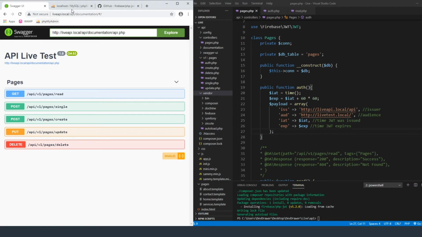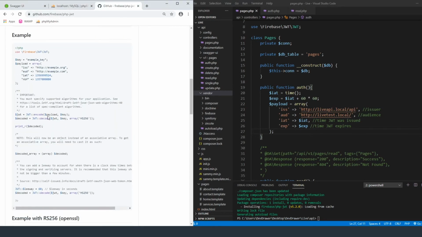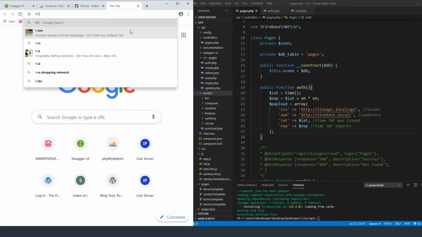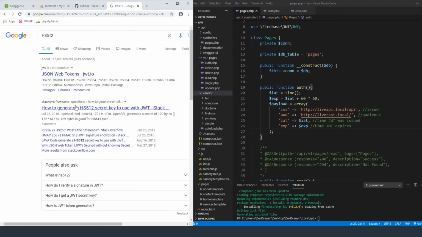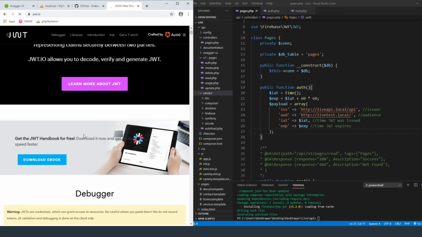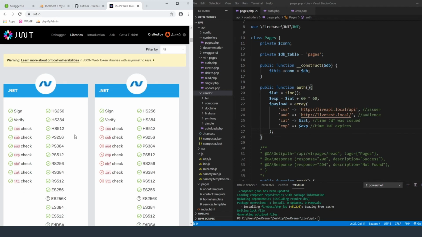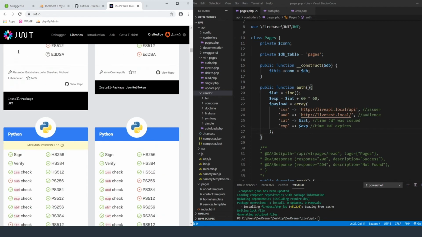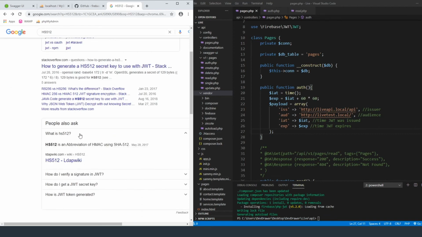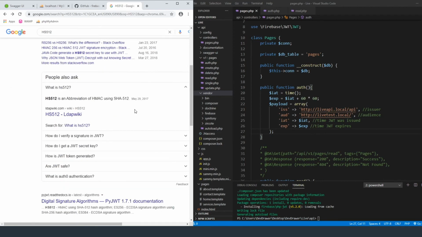And again, you can refer back over to this page over here to see how to actually pass it. They're missing something over here, which I'm going to add in, because I want to pass over the HS512. I can't remember exactly what it stands for, but we're going to do HS512, and see if I can describe to you what it actually is. Okay, well, that's not helping at all. Here we go. HMAC SHA-512.